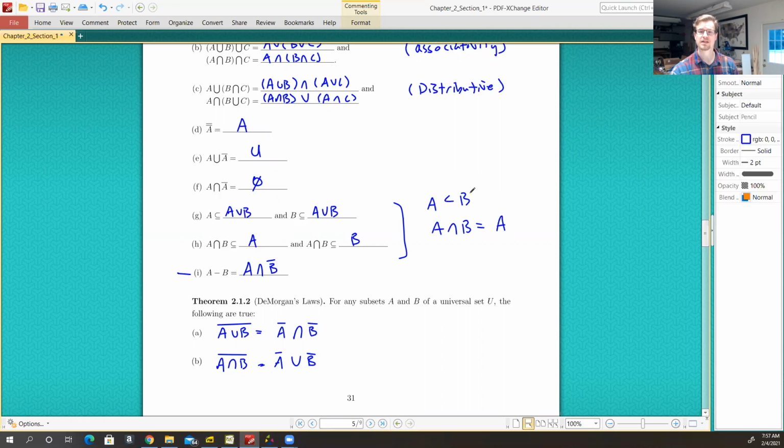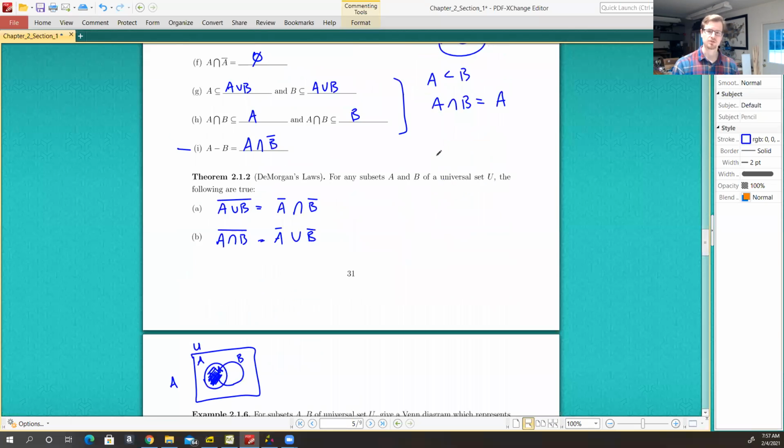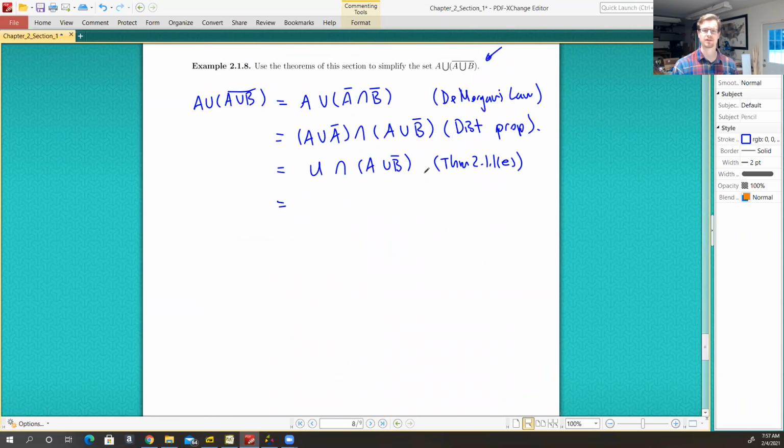So when I intersect them, if I have B and I have A, I get everything that's still in A. So when I come down here and I take the universal set intersected with A union B complement, what I get is exactly A union B complement. And this is since A union B complement is a subset of the universal set. Okay, so that's what we want there.